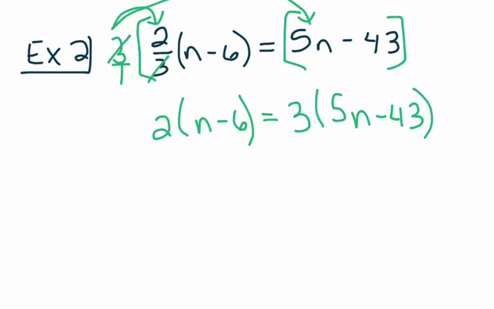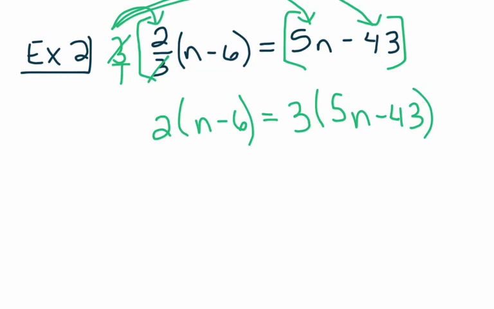Let me just go back over one more time what I did on the right side there. I knew I had to multiply the entire equation by 3 because I had this denominator of 3. So when I took this 3 and distributed it to the right side over here, I had to envision that I was putting grouping symbols around this 5n minus 43. Or what we could have done is distribute to the 5n and to the minus 43. It's the same thing as what we're going to get for our next step. So whichever method you prefer, feel free to go ahead with that route.